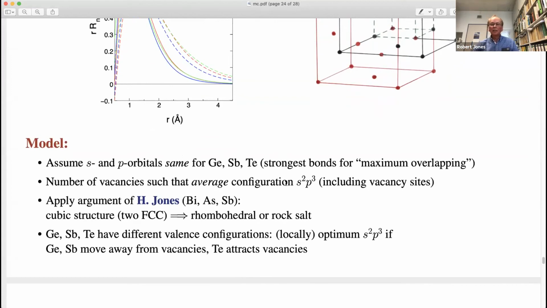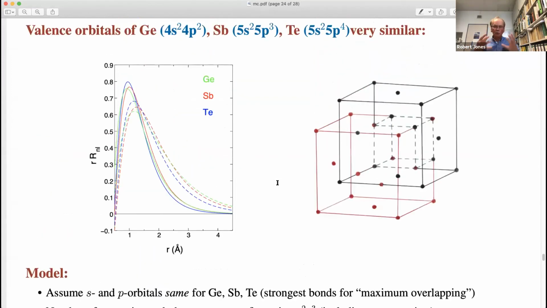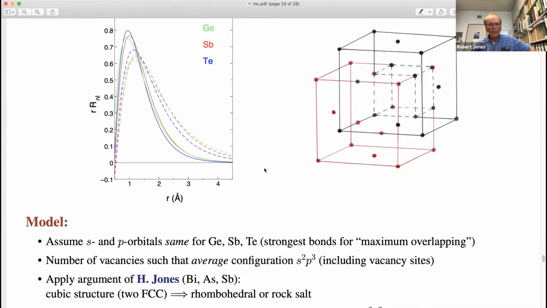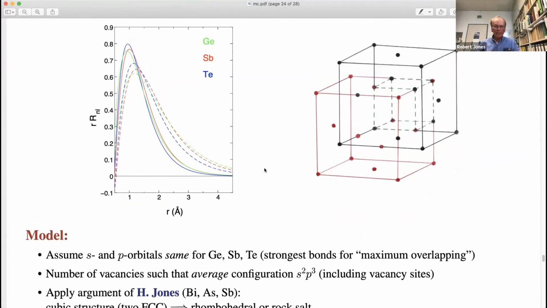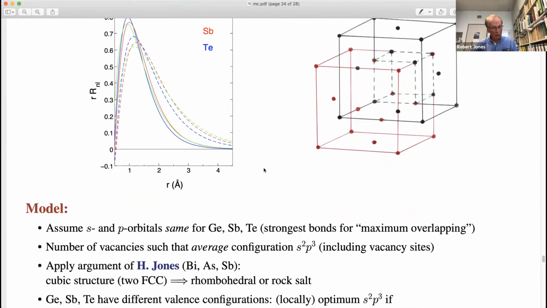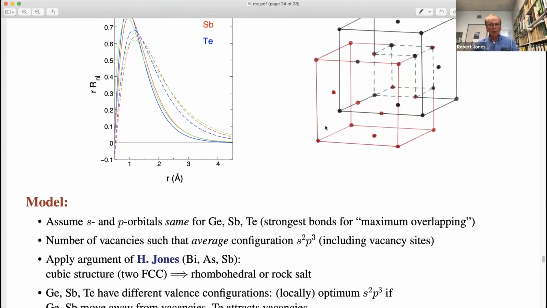Now, this is the second part of the problem. In other words, we've looked at something and we see that these materials are very similar in terms of their atomic orbitals. If you look at the orbitals for other materials in the same families, you see this is not the case. The fit is not quite so good. The bonding will not be as strong. So we have here a simple explanation basically based on the number of orbitals that you have, the occupancies, that you have a structure which is likely to have a trigonal distortion and can be a rock salt structure.